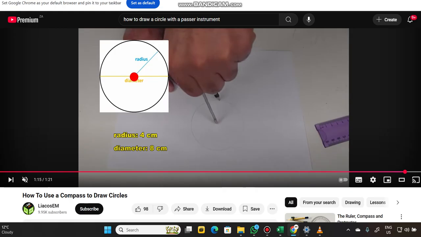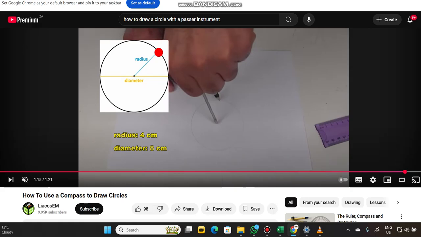Let me just get the Afrikaans word, jou radius hierso. Jou radius gaan dan van die middelpunt af tot aan die kant van die sirkel, soos wat jy dit daarso sien. So only from the middle, exactly the middle, until you get to the point of the circle, the edge. Let's call it the edge.